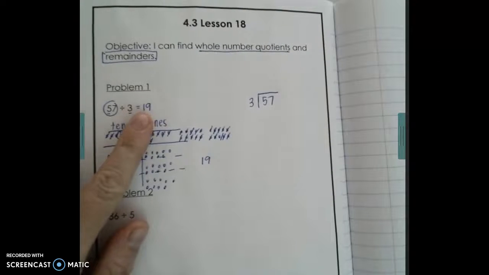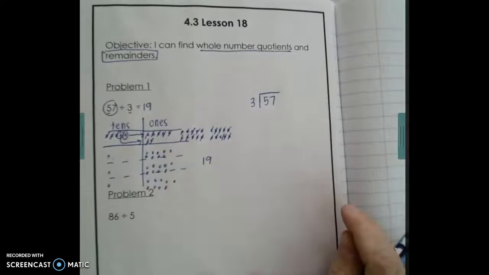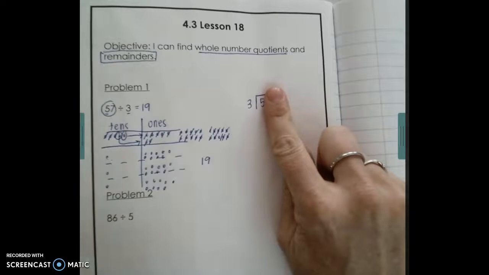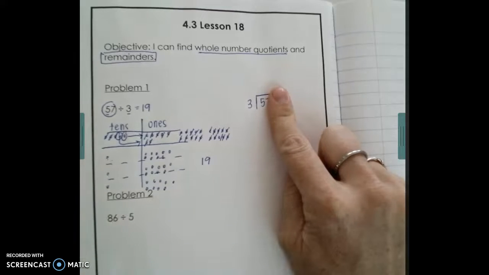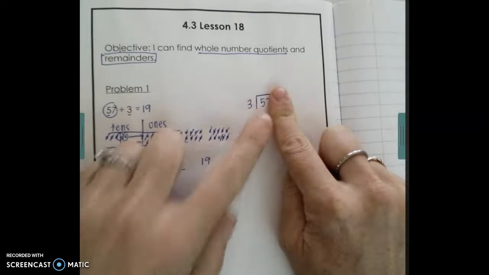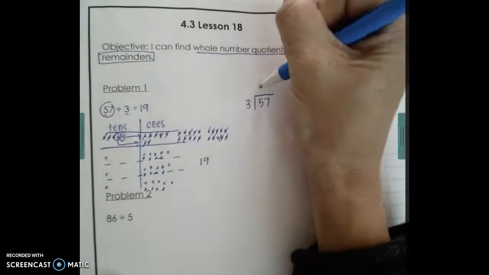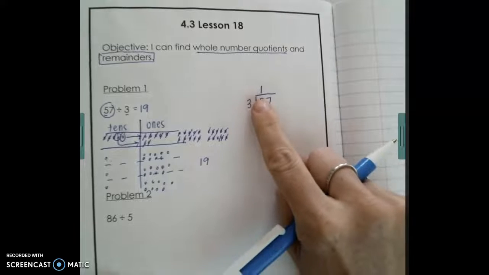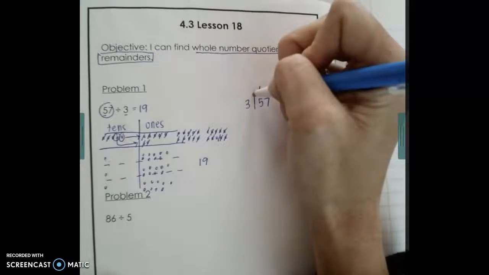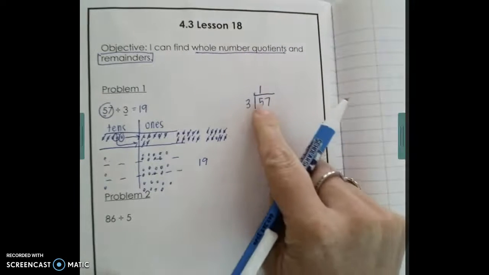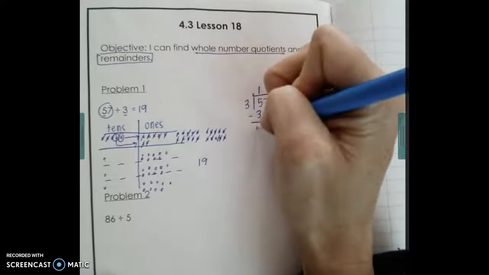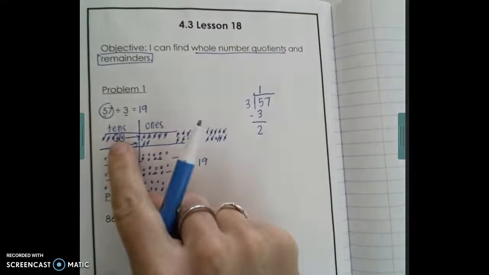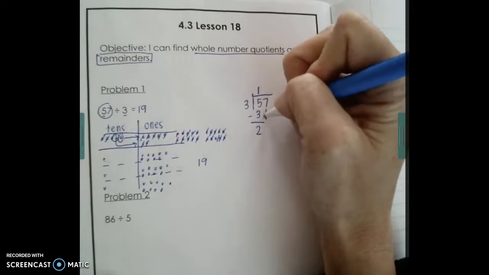So we should be getting the same number as we go through. So remember, when we first look at our number, I'm going to ask myself, how many times can 3 fit into 5? Well, I know 3 times 1 is 3. 3 times 2 would be 6, which would be way too big. So I want to just do it by 1. So 3 times 1, remember we're going to times this, would get me 3. And I'm just going to put it right down below. And that's what we found here, right? We have 3 there. When I subtract, I get 2 left over, which is what we have right here, those 2 leftovers. Bring down my 7.